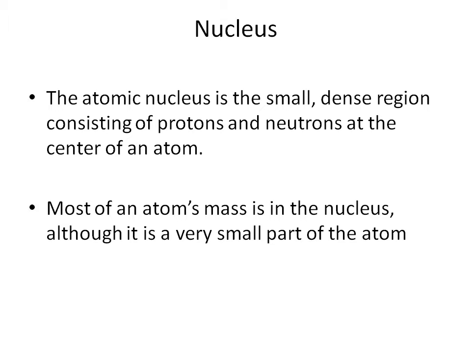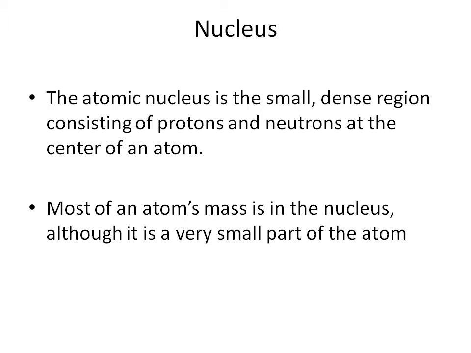If one could see an atom, it would look something like a fuzzy ball of cotton. That fuzz is the electron cloud. And in the center of the atom is the nucleus. The nucleus is very small compared to the total size of the atom, and yet the nucleus has most of the mass of the atom in it. So even though it's small, it's dense. It's made up of 2 subatomic particles, protons and neutrons.